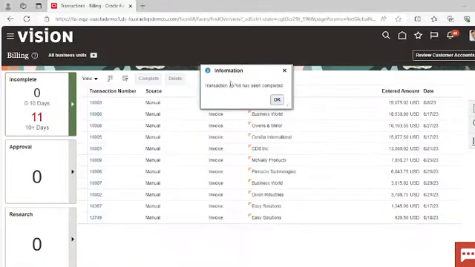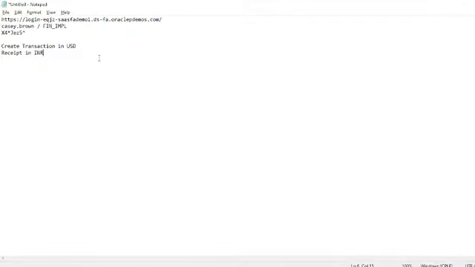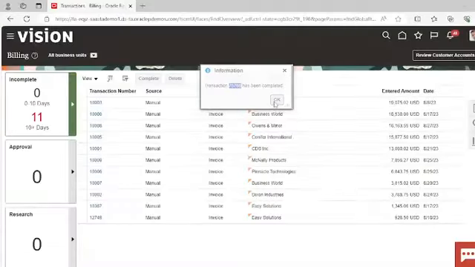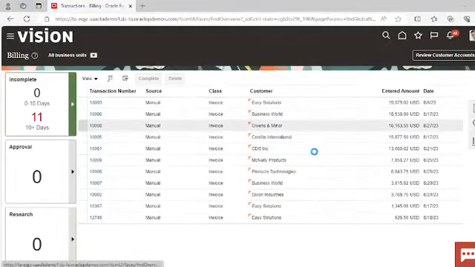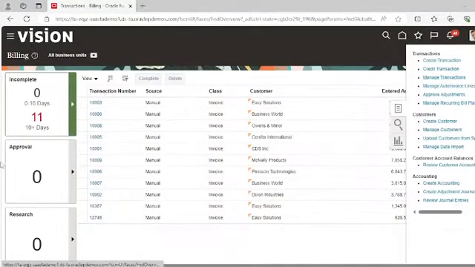So this is the transaction number. Click on OK here, and then go to Manage Transactions.